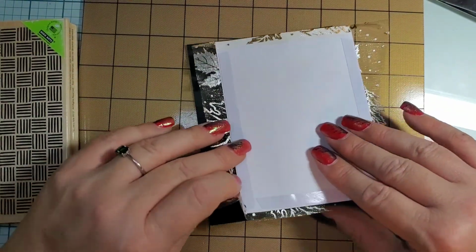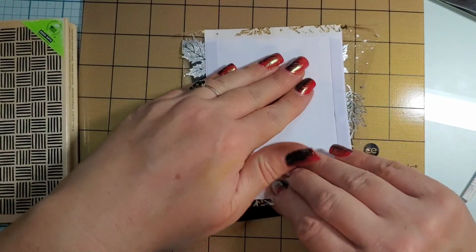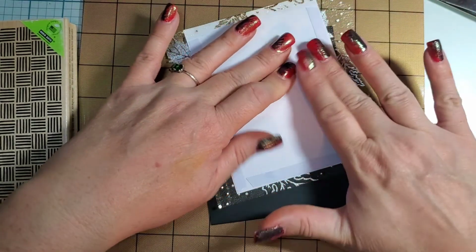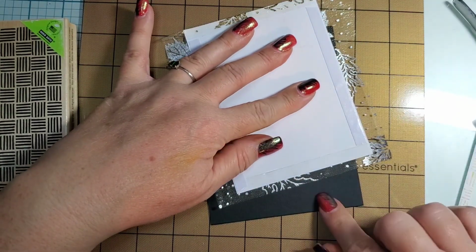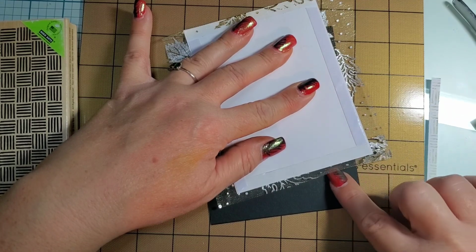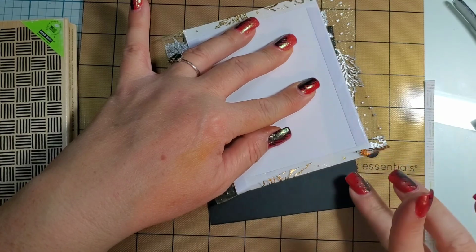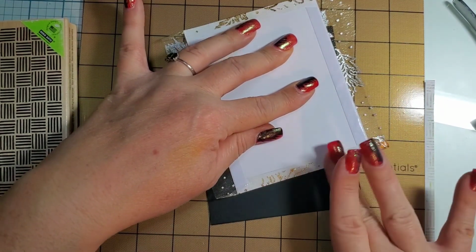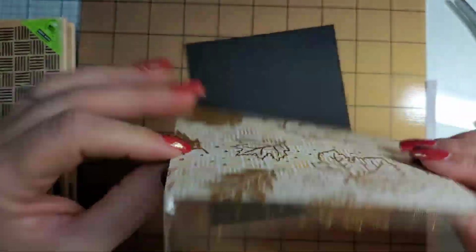Okay, so that's all nice and stuck down. See that? Now I'm going to give a little bit of a pull here at the bottom, make sure there's no wrinkles. And I'm going to peel this piece of tape. And we're going to do the same thing. I'm going to start in the middle, maybe. Get my finger under there. And then just roll that over. I'm starting and just pushing that over. Okay, just like so. So we have this, oh, look at that. That's going to be so beautiful.